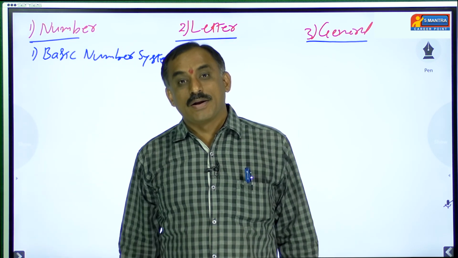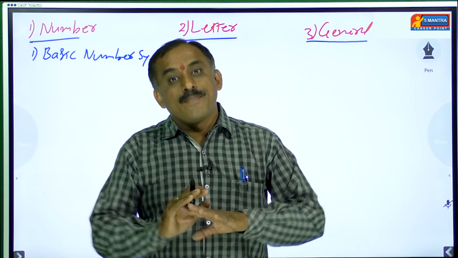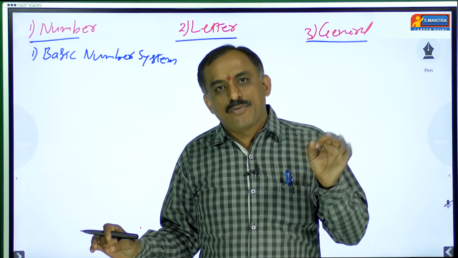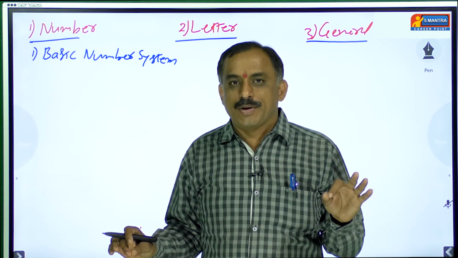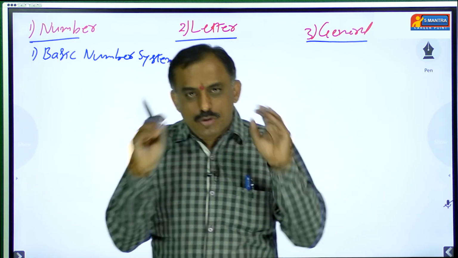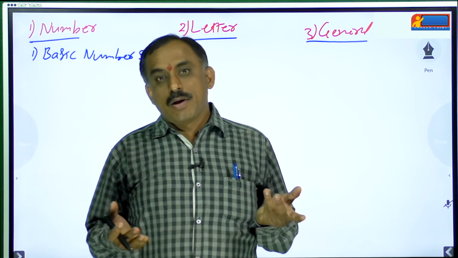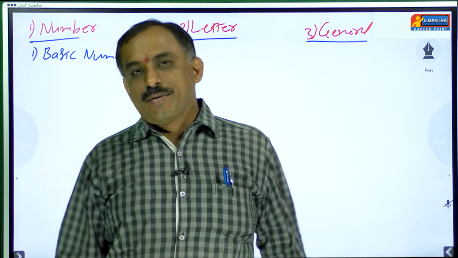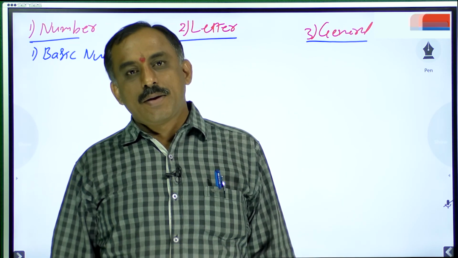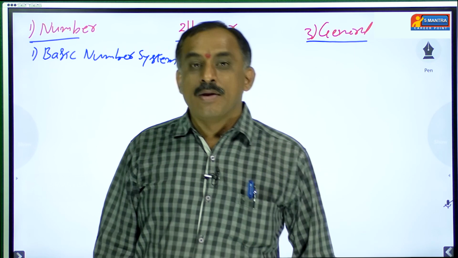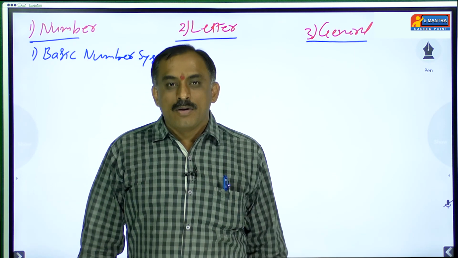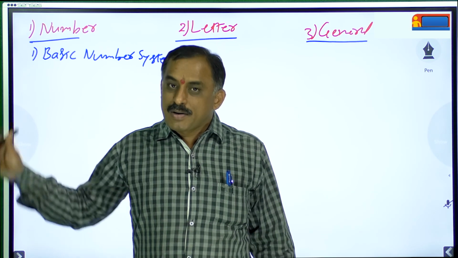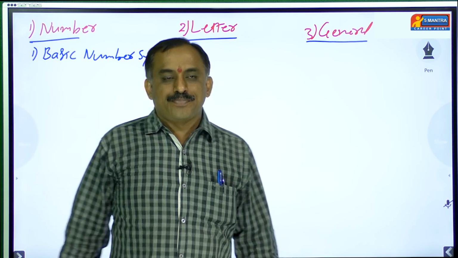These all are important. The definitions are not important. You need not memorize the definitions. These definitions are not important for any competitive examination. But you should know the concept. What is natural number? It is important. And one more, divisibility laws. Up to 11 divisibility laws are important. I will explain each and everything. Divisibility laws and what is the place value, what is the face value. These all are part of a number system only.